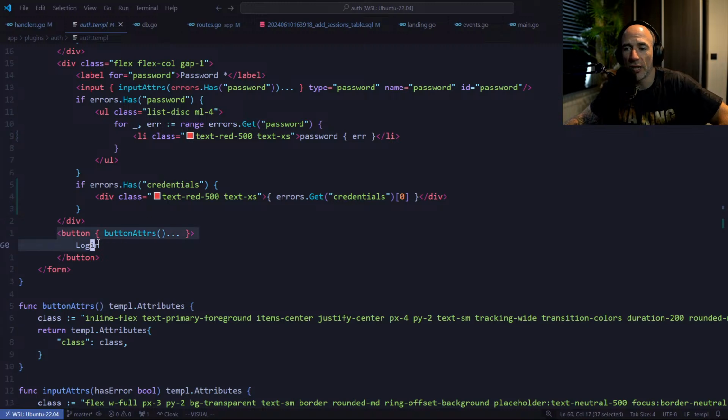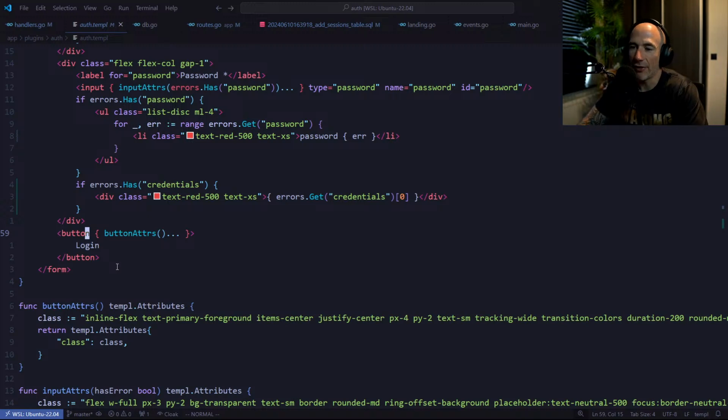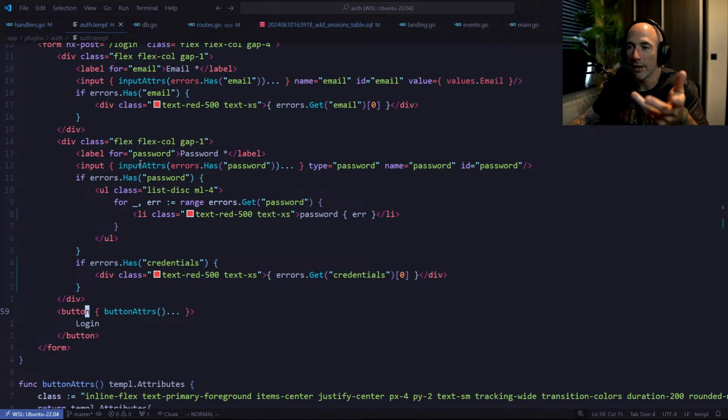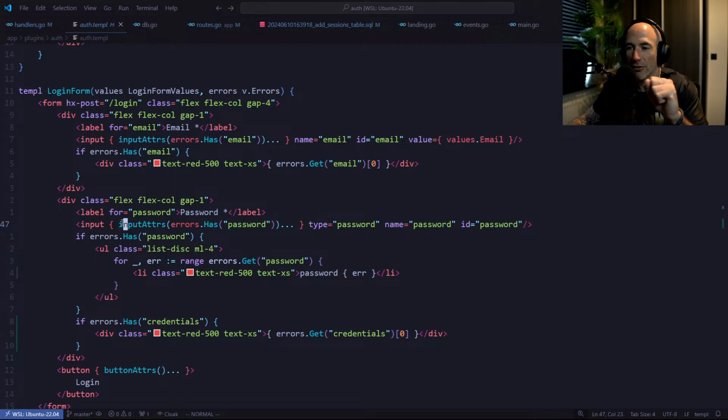I think it's way cleaner, because sometimes you want to have HTMX attributes in here. And if you make it a component, like a templ component, it's just a little bit... We have the same in Avenue. We have both. We started out, like I said before, the same thing here with input attributes, right? You can see errors, has passwords.